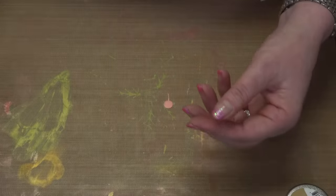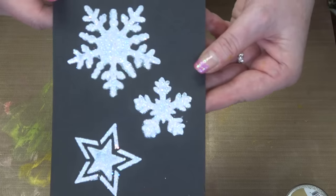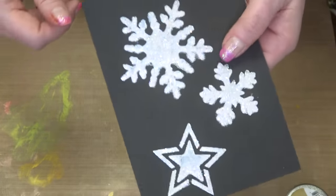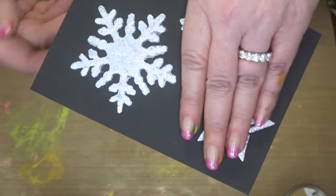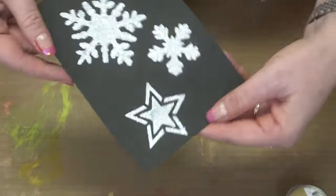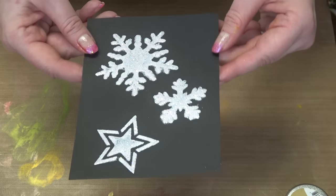All right, you guys, it's hard to decide what I love. I think they're all so unique and so different and so elegant. And then the stencil that goes with the snowflakes. Here it is, just as the stencil. You could just use the stencil for the snowflakes and just stencil this one over and over again, or those two over and over again, or those two. So the stencil for the snowflakes you really can use for multiple things.